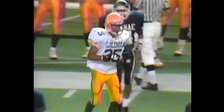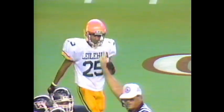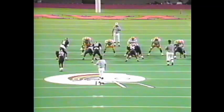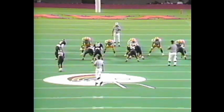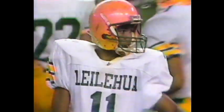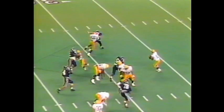Now, the truth be told, when they scored those 48 points 2 weeks ago, they did it against Mililani, and the Trojans of Mililani rank 11th out of 12 teams in team defense. You look at this pass, it's not that badly thrown, just off the fingertips of Kea. He's looking at him all the way. Good passer, better than average, like Coach Mitsui from Waianae said. Just doesn't connect, and here's one of those big 3rd down conversions again. Leileihua still looking for its first down of the ball game with 5:47 remaining in the half.